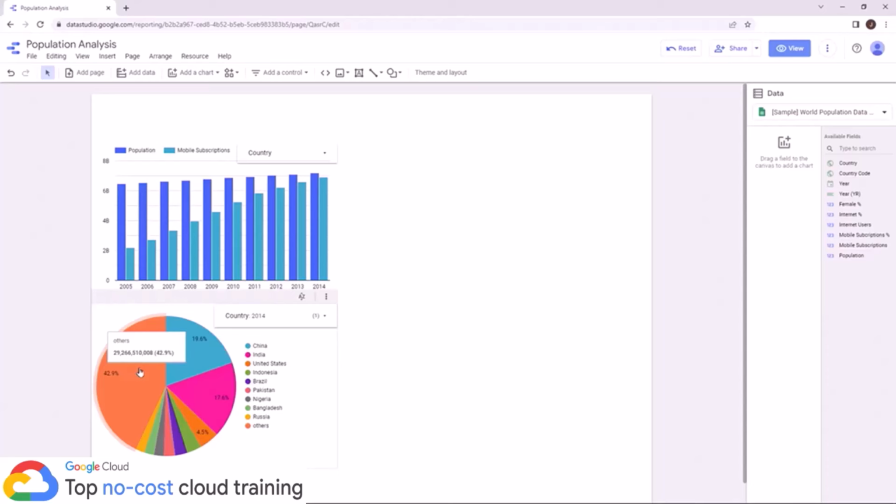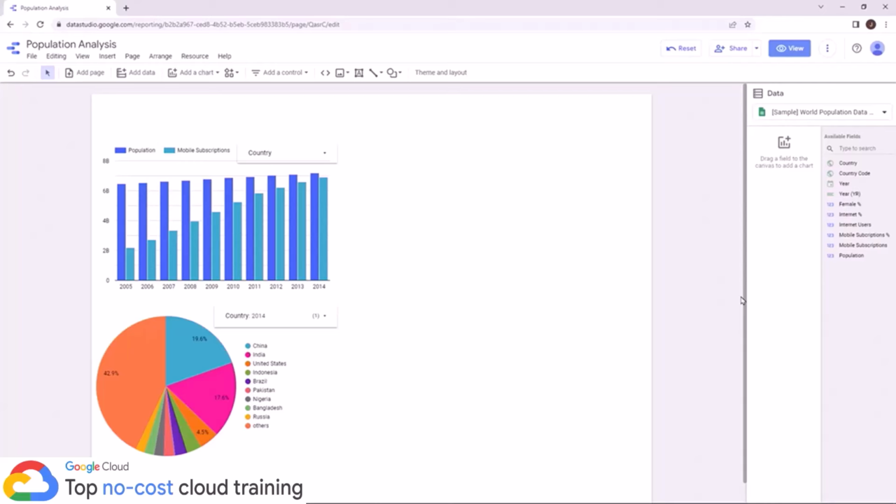So, if we were to update this pie chart to show the data grouped as continents instead of country, I think this would look a lot more insightful. However, if we take a look at the available fields on the right-hand side, we don't have a continent field. This is where blend data comes to the fore. It just so happens that I have a separate dataset that maps countries to continents, and in fact, you have access to this also in your exercise file pack. Blend data enables us to merge this with our existing population data. So let's go ahead and do it.